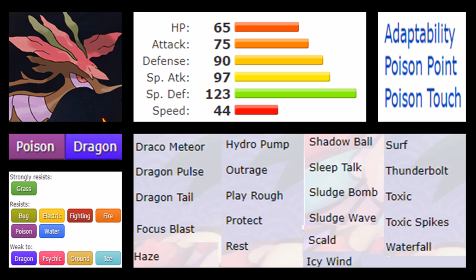It is a Pokemon, however, that is forced to go last, which is always a bad thing unless you go for Trick Room. But it has a few abilities to actually make use of that. First and foremost, Poison Point and Poison Touch. Poison Touch gives you a 30% chance of poisoning something, which works well with something like Dragon Tail. Force them to switch out and give them a nasty poison as they go out.